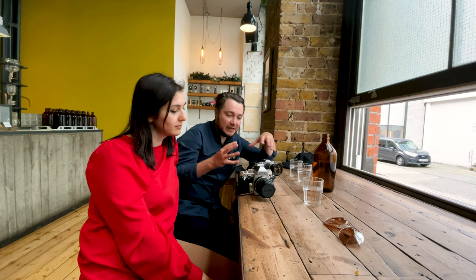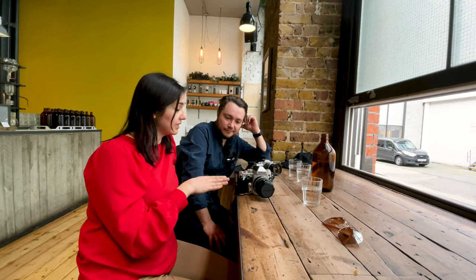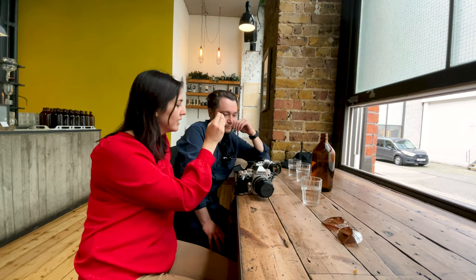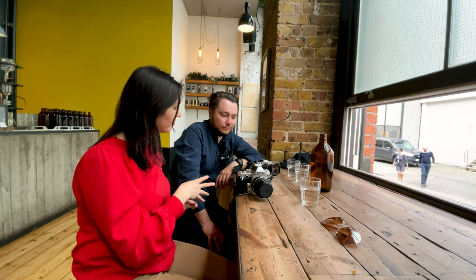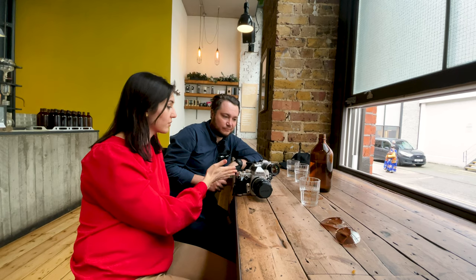Okay. So I have a little bit of an internal dilemma because I like them both, and I'm not sure which one I prefer. I personally, having used the DF quite a lot already, don't really feel there's much difference between the two. It doesn't consciously feel like I have to relearn a new camera. This felt very natural. I got on with it immediately. Bearing in mind that I also use my Z50 and my Z6 a lot, so it was very familiar in that sense. I think if I went from a DSLR, for example, straight into a ZFC, I might be a little bit confused at first.